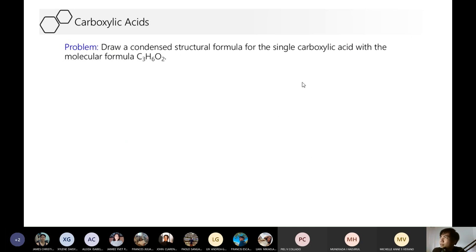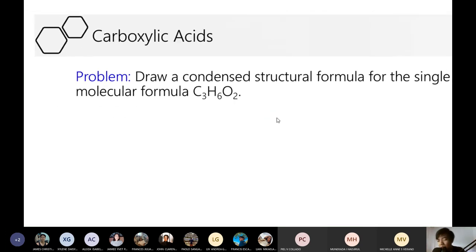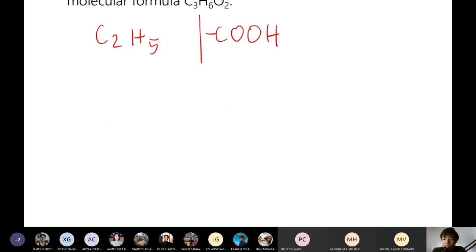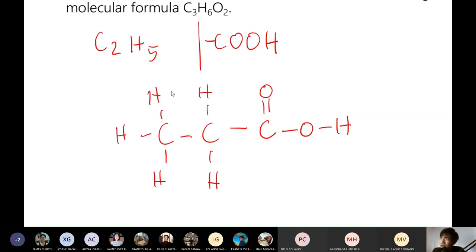Draw the structure of a single carboxylic acid with the formula of that. So, anong gagawin nyo dito? Sabi dyan, carboxylic acid. Edi, i-pull out mo na yung carboxylic group. Ano yung carboxylic group? COOH. So, i-subtract mo na yun sa formula mo. So, ano yung matitira? C2H5, tapos wala ng oxygen. So, gawa ka na ng backbone, C2H5. So, dalawang carbon, tapos idugtong mo na yung COOH, no? Matic yun. Kasi kapag you have a carboxylic group, ganito yung itsura agad, matic, no? Tapos ilagay mo na lang yung limang hydrogen sa kung saan man pwede siya dumugtong. Okay, so this is the structure of the carboxylic acid with the formula C3H6O2.